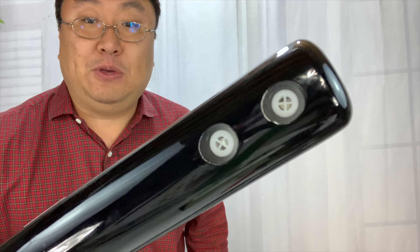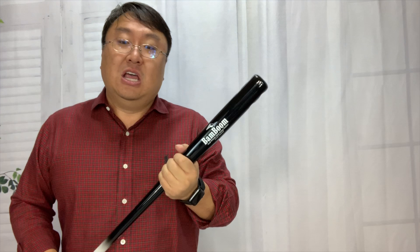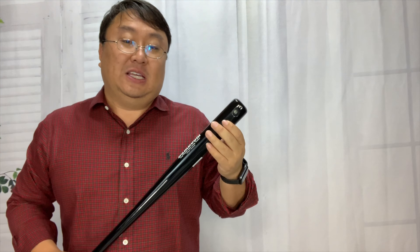What makes the Bam Boom Stick most interesting is right there on the tip — there are actually two whistles built into the end, drilled all the way through. These whistles will only make sounds if enough air is passing through them, so you have to get the club head up to a certain speed for them to chirp. Not only that, you also have to have the air going directly through them — if the club head is turned at an angle and air can't jet right through, it won't make the sound either.